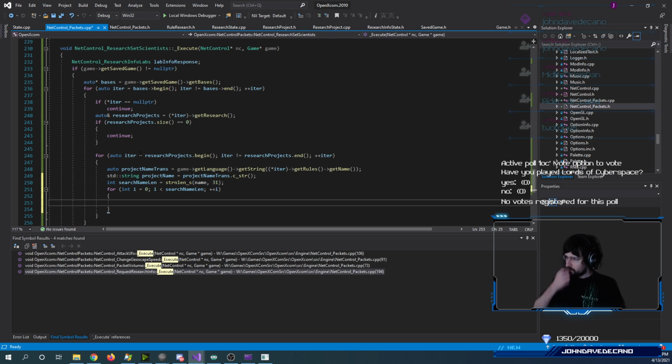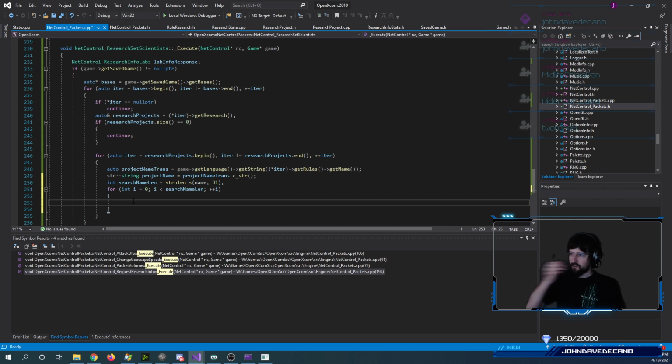We're going to see if the lowercase versions of all of the characters in the name that the user entered when requesting the scientist's move are the same as the character sequence, converted to lowercase, that the research project actually starts with. So project name.